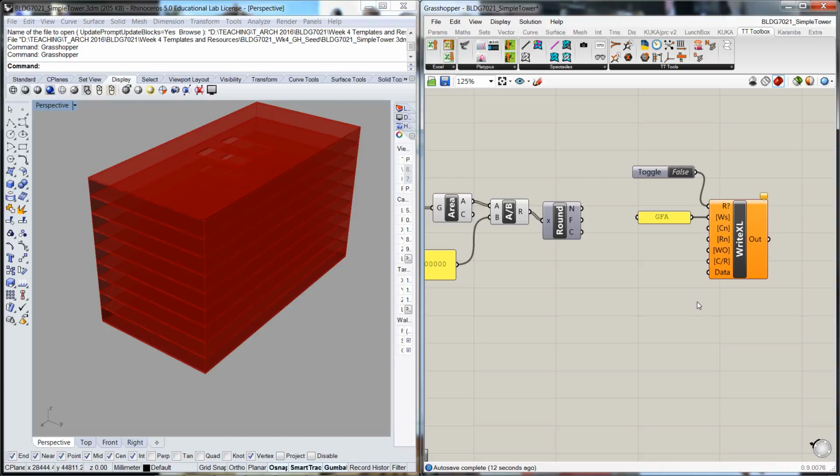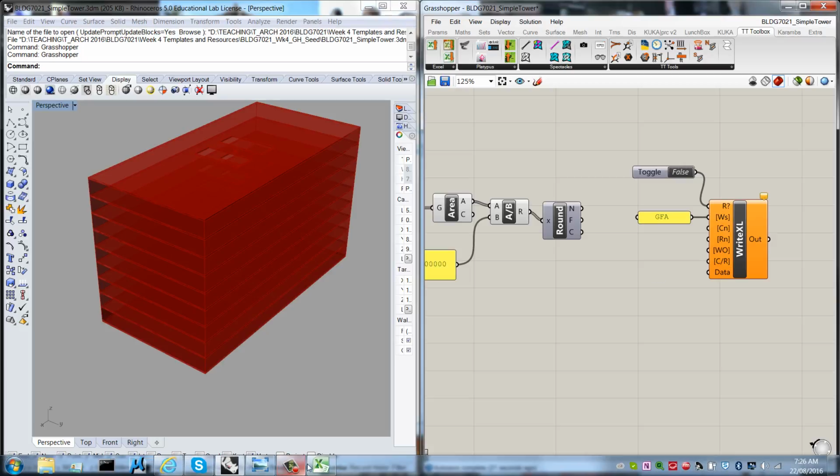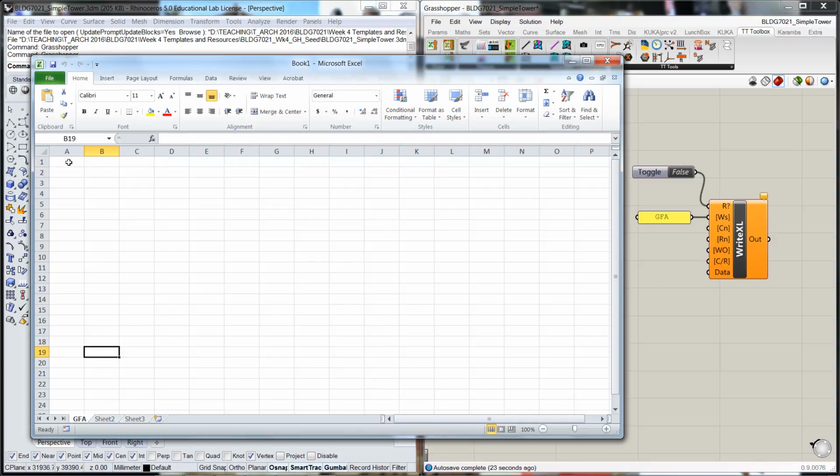Okay, so the next one in the line is the column names as a list. Although we want to just dump this information into Excel, it might be useful to actually give it a title, so that the information is going to stream through there, and we want to title it at the top through there.